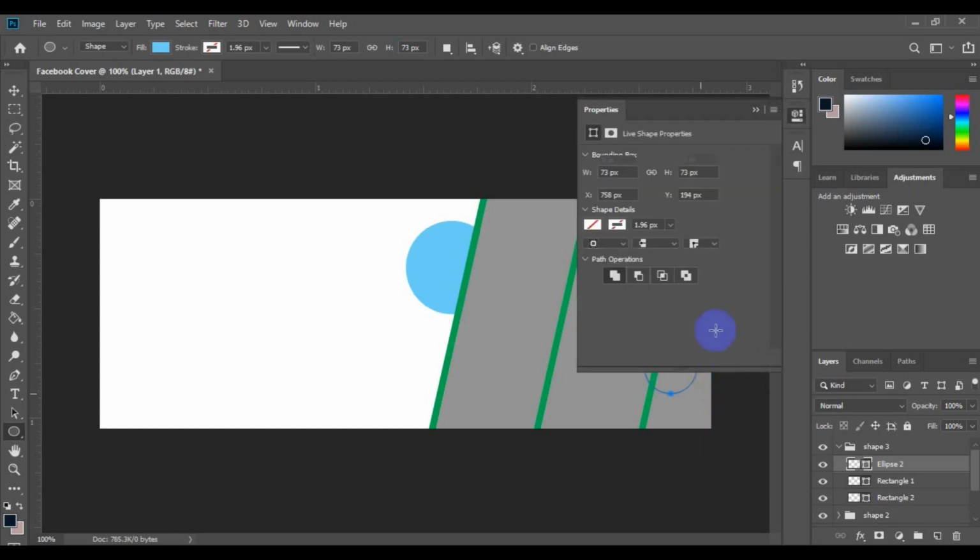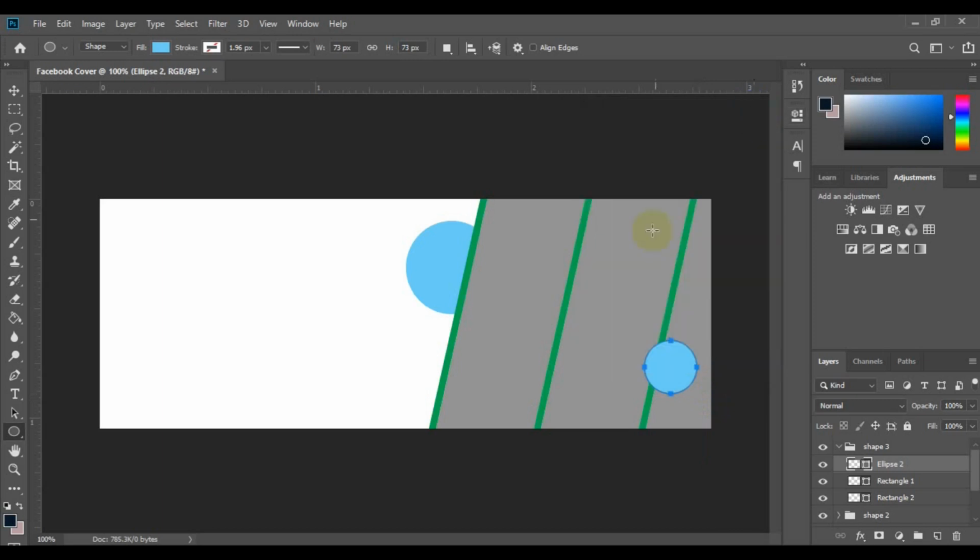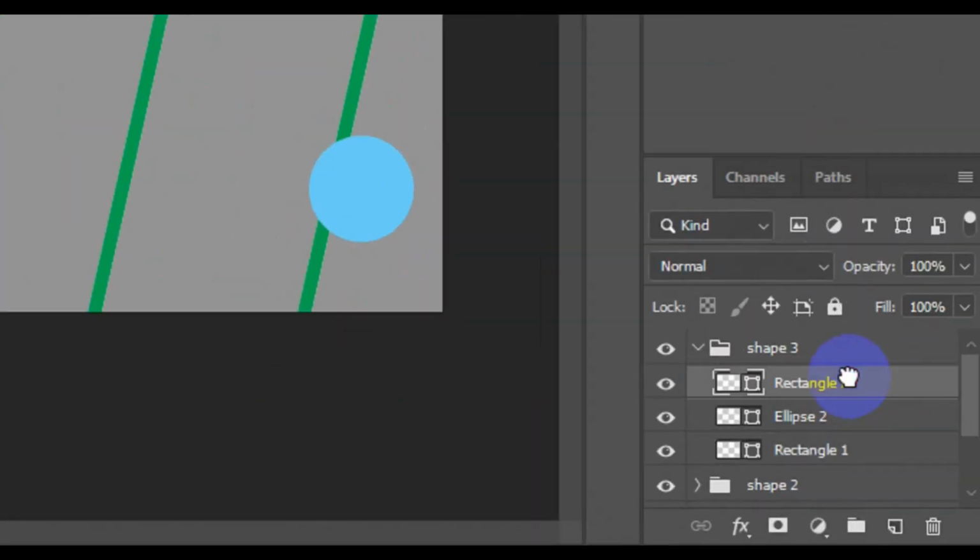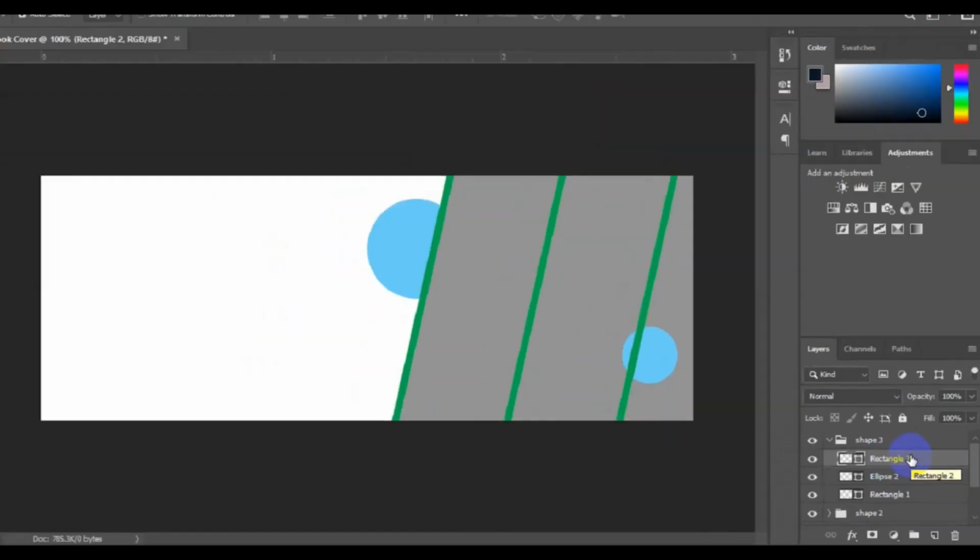Once you draw the circle, you have to click on here to exit from there. Then next thing you need to do is to go to your Move tool. So we have to look for this green shape. We have to select the green shape and take it to the top of the ellipse. Okay, so we're going to have something like this.